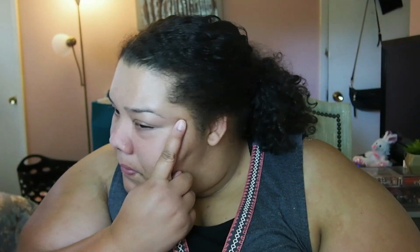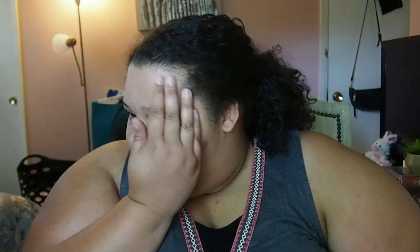I need a mattifying primer, because I have a pore minimizing one, but it doesn't really mattify well. And I want a mattifying primer, like this is very mattifying, at least for me it is. I want one that gives the smooth appearance but also is very mattifying, because I have pretty oily skin. My skin gets really oily.